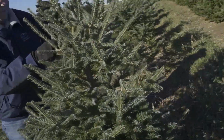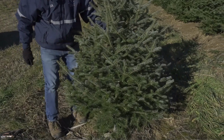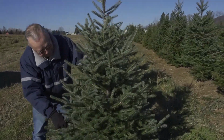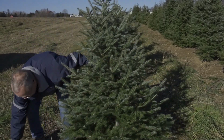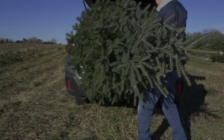It looks almost like it's got a blue hue to it, doesn't it? Yeah. So what do you think, guys? I think it's perfect. So let's load it up on the car and take it home. Watch out here where the tree should be.